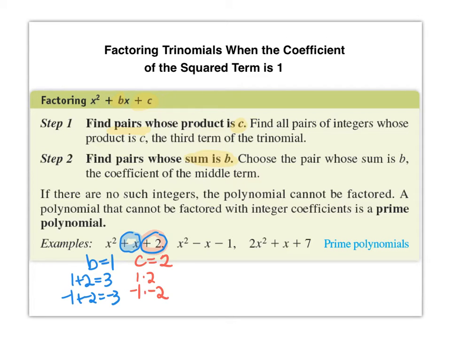Looking at the last term here of negative 1, there are no pairs of factors of negative 1 that will give you that middle term. In this case, C is equal to negative 1 and B is equal to negative 1. So you want to find factors of C, being 1 times negative 1. If you add the factors of C together, you get 1 plus negative 1, you get 0. But we're looking for the pair that will add up to the middle term. So we consider that to be prime.